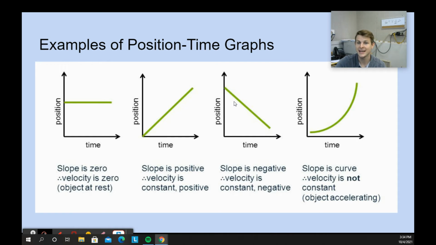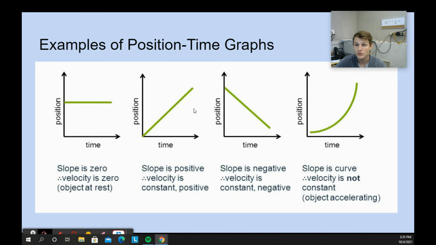Over here, it's moving in a negative direction down the y-axis. This is a negative slope, like this is a positive slope. So in a negative slope, this is where it's a little different than a distance time graph. You can't have a negative slope on a distance time graph. You can have a negative slope on a position time graph because velocity can be negative. So in this case, you moved in a more negative direction. Therefore, the velocity is constant, but it is negative. So a linear graph, this one's moving in a positive direction.